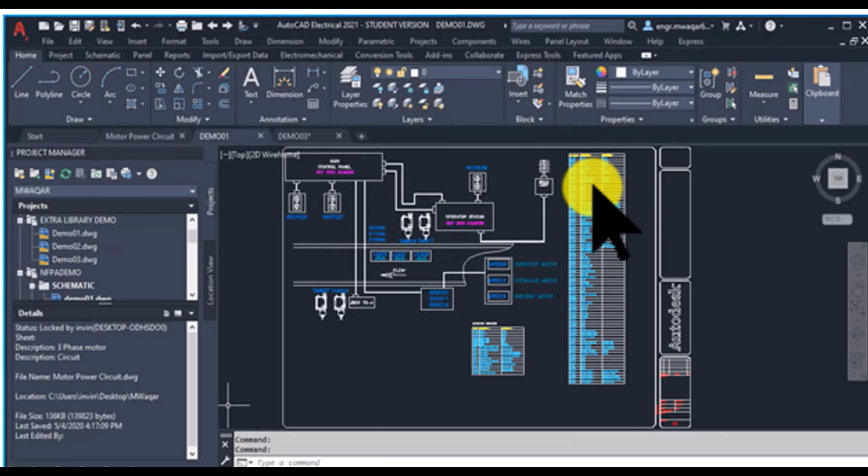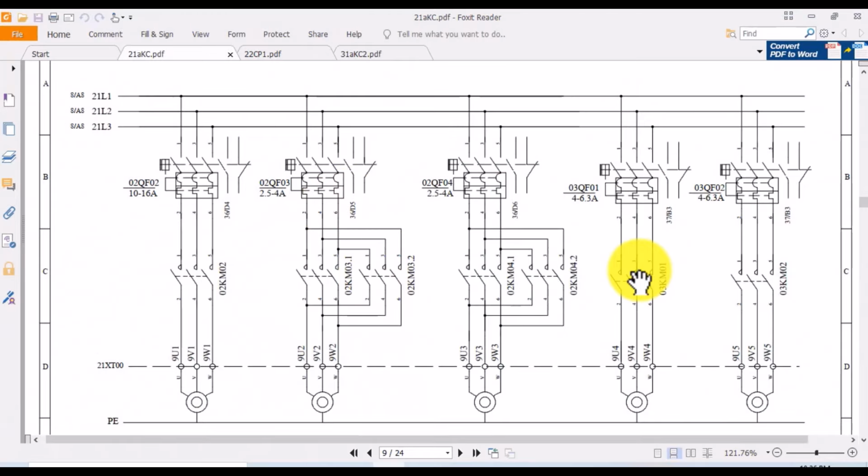If you already have that foundational language, why are these drawings even necessary? Why can't an expert just memorize the whole system? Oh, because of the sheer scale. It's not possible. Imagine an automated packaging line. You might have 20 motors, hundreds of relays, sensors everywhere. You just can't remember all the attributes, the wire gauge, the voltage rating, the specific catalog number for every single one. It is completely impossible.